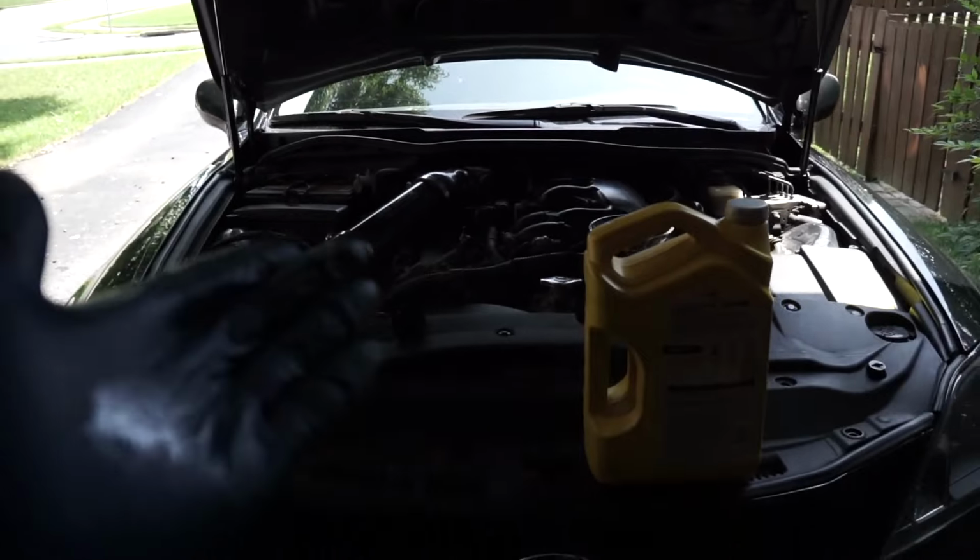Just did an oil change on that ISF not too long ago, and that was pretty much the same process as this.